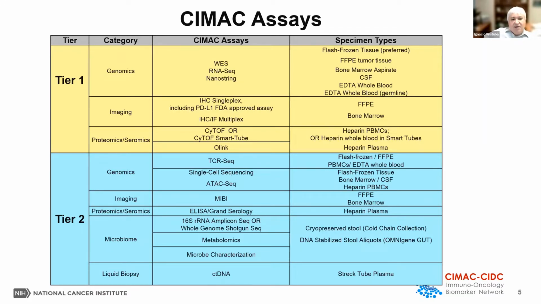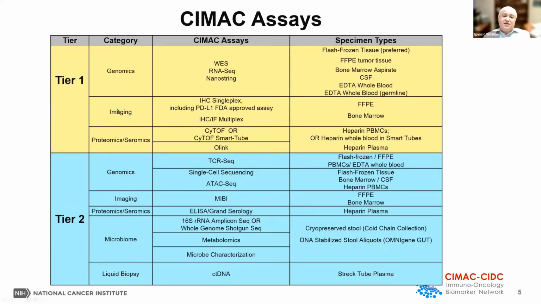And we have a combination of other options as tier 2, and I would like to highlight TCR sequencing, which is becoming very much used by different assays, and also cell-free DNA. But we have the opportunity to do microbiome of stools, expand on the serology, and also expand on multiplex immune profiling imaging of tissue with higher levels of multiplex assays, like maybe others in the future.